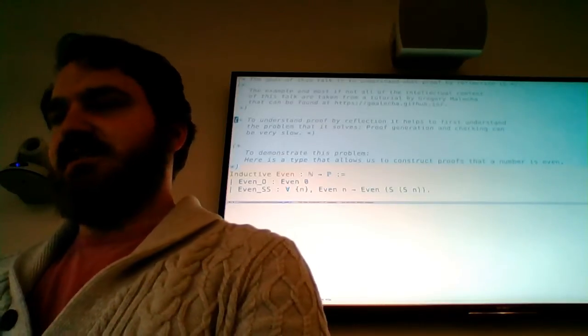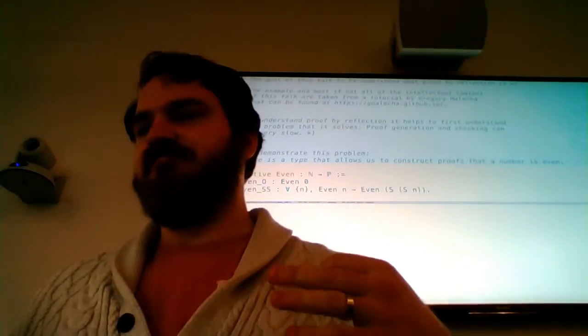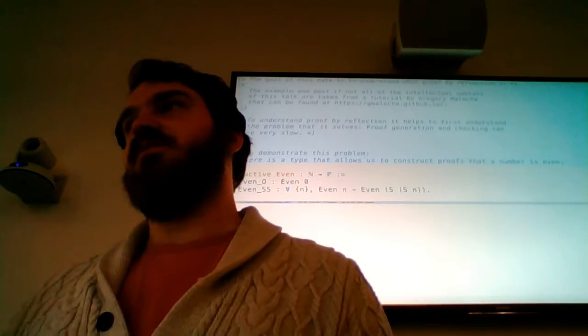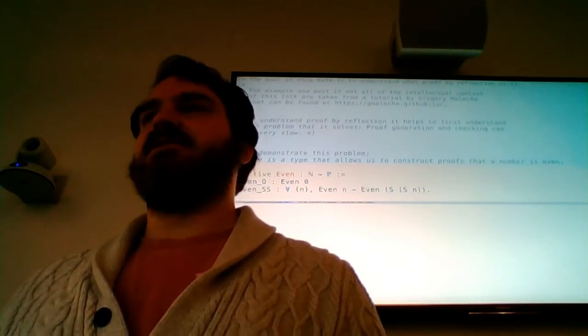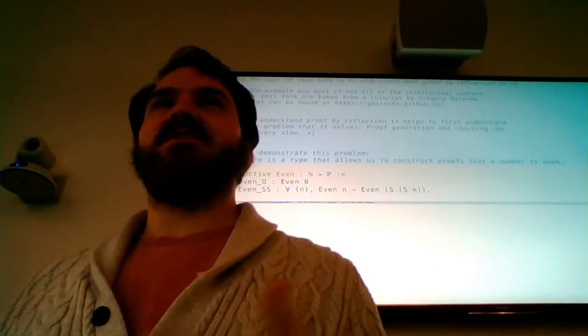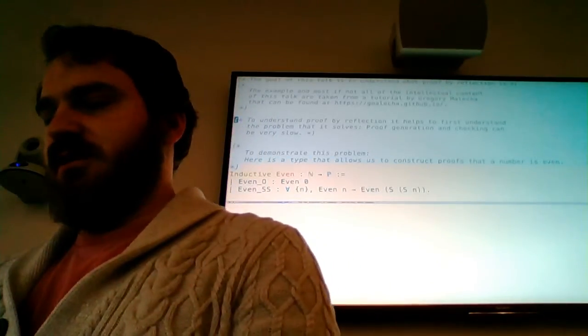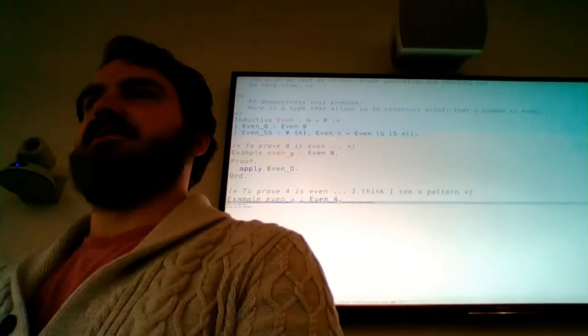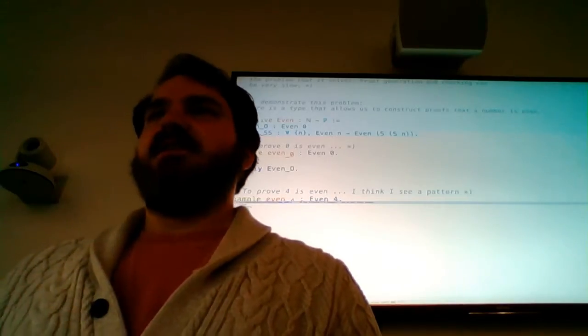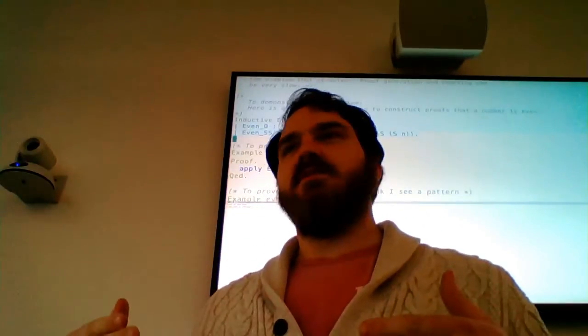So a good way to start to understand what a proof by reflection is, is to understand the problem that it's actually trying to solve. So we're going to run some code that runs into this example. This is an inductive data type.